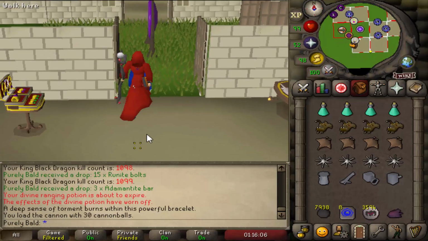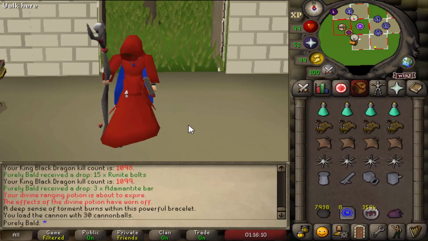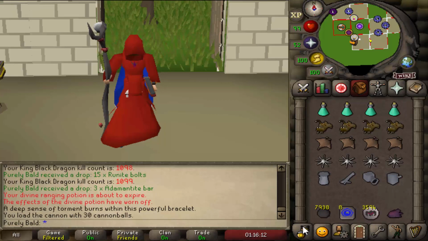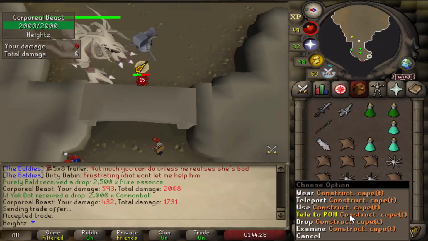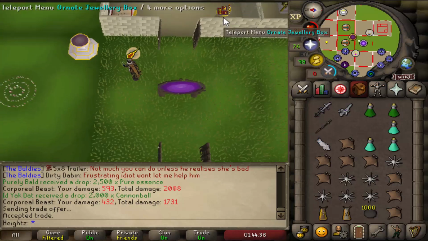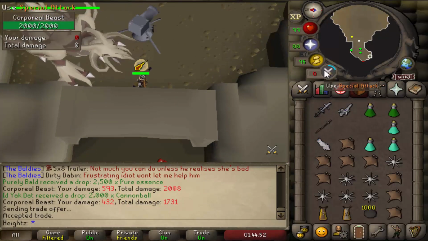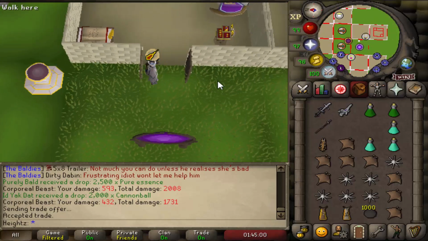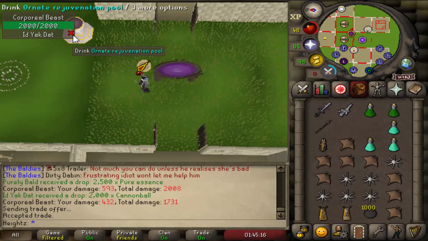Let's actually get into how you are speccing down Corp on your other account, and then I'll show you guys a kill real quick and we will get this video done and out of the way. So if you guys have watched Iron Man do Corp, this is the exact method that they use. They hit about 2 to 4 Dragon Warhammer specs, following it up with 20 Arclight specs, and then 200 damage worth of Bandos Godsword specs. So this is exactly how I was doing it on my other account.